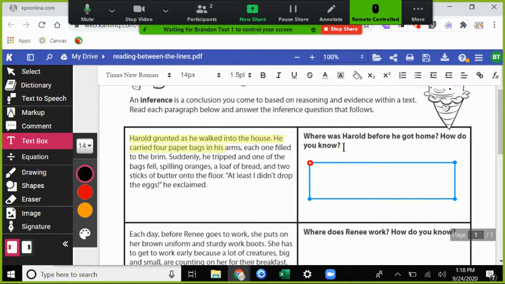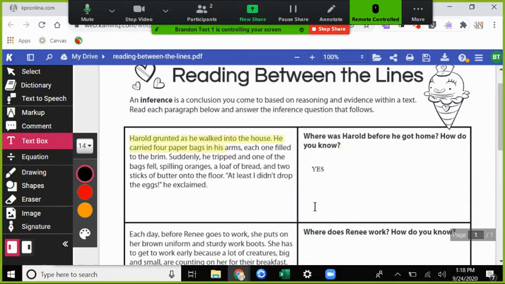So let's just say the student answers with, let's say, yes. I click inside the box, type yes, and okay it. The student is now okaying it, and the student was the one who entered this in. This was not me as the teacher. This was the student using remote control to control the document.